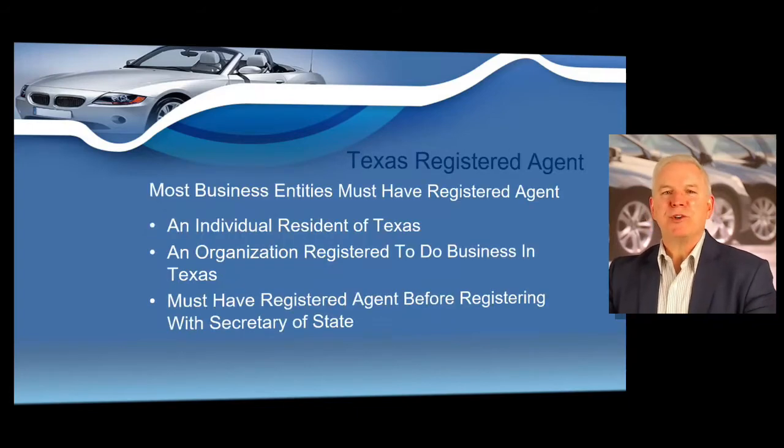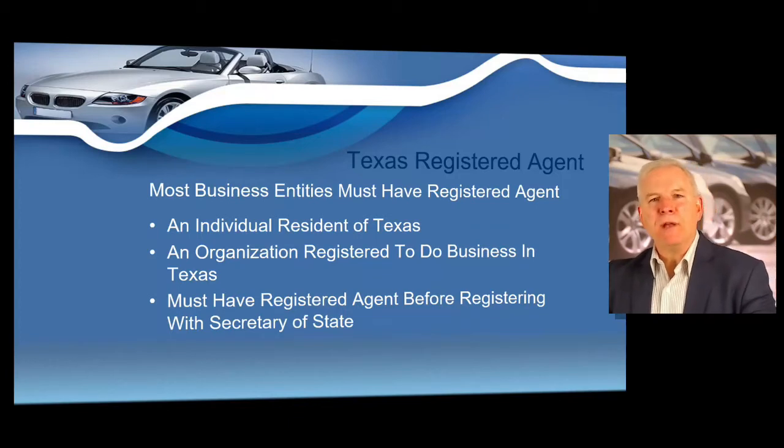Texas Registered Agent. The Texas Business Organizations Code requires every domestic or foreign filing entity to maintain a registered agent and an office in the state of Texas. A domestic filing entity and a foreign filing entity registered to do business in Texas are required to continuously maintain a registered agent and a registered office address in Texas.